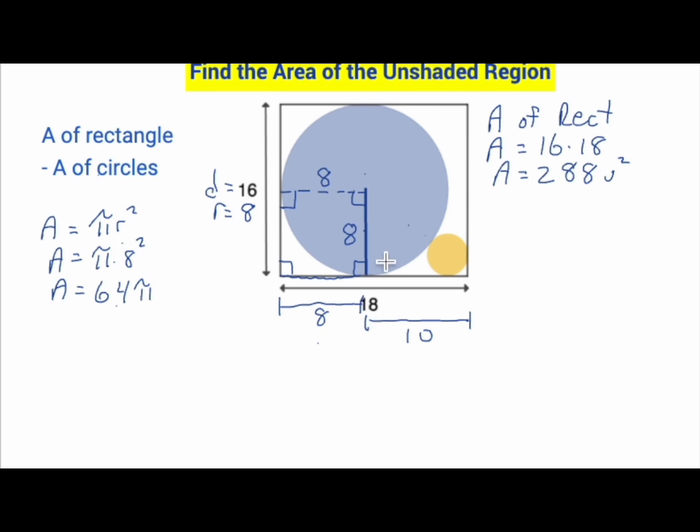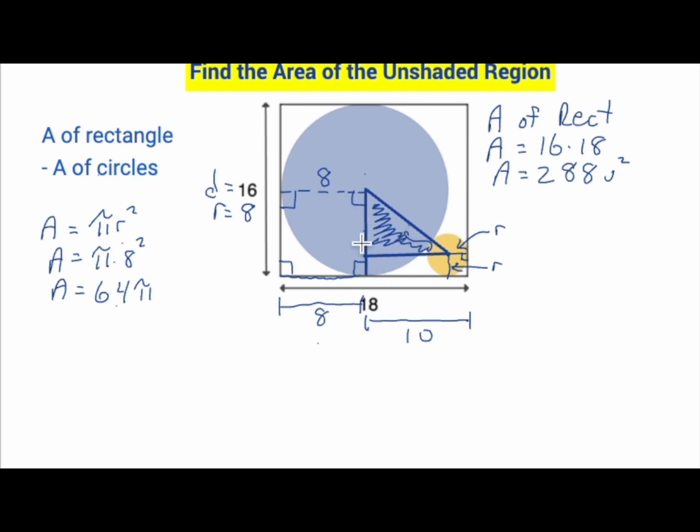Now I'm going to draw a little radius on the small circle, which meets at 90. This is going to be a radius. This one coming down here is also going to be a radius. And now I'm going to draw a segment to connect the centers of the two circles, and then another segment parallel to the rectangle side right here. Now I'm going to get dimensions for each side of this right triangle right in here, and then I'm going to use the Pythagorean Theorem.